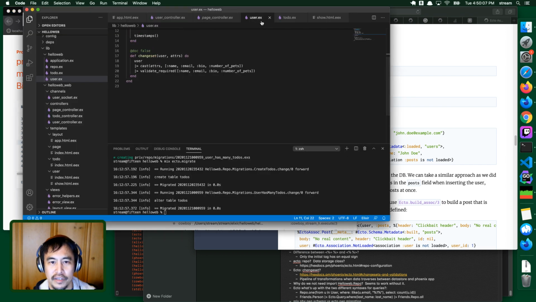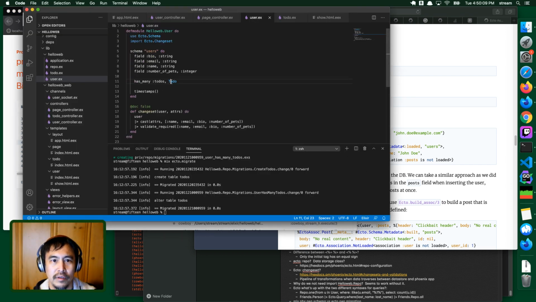And I did remember somehow that we defined Todo here. So when we do just Todo here, this is an atom, like a built-in atom. But we actually need to get the Todo object, HelloWeb, we need to define it like this and whatnot.